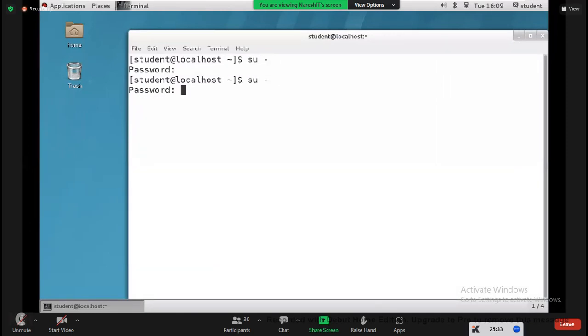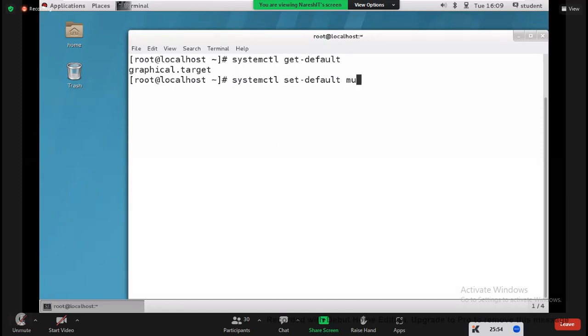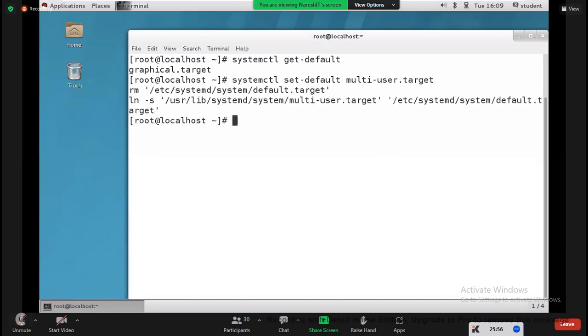Now, what kind of environment will we get now? Graphical user interface. See, we got a graphical user interface.